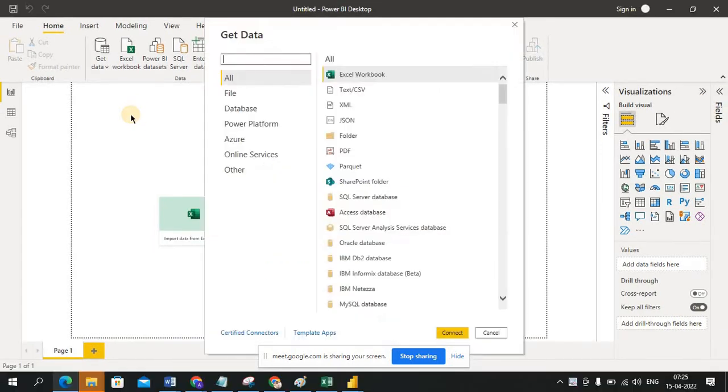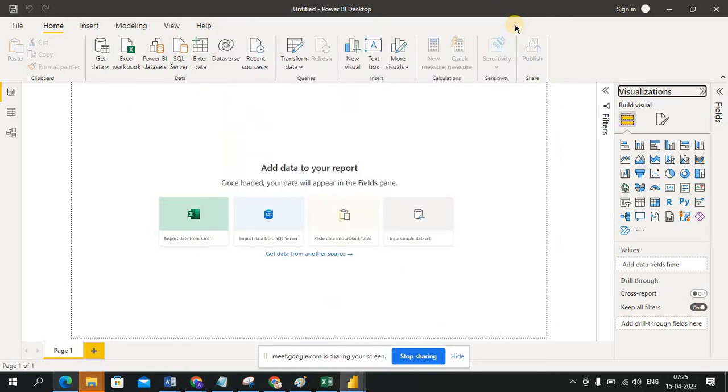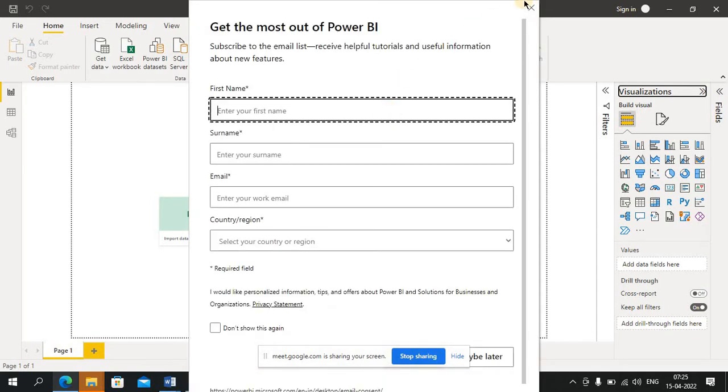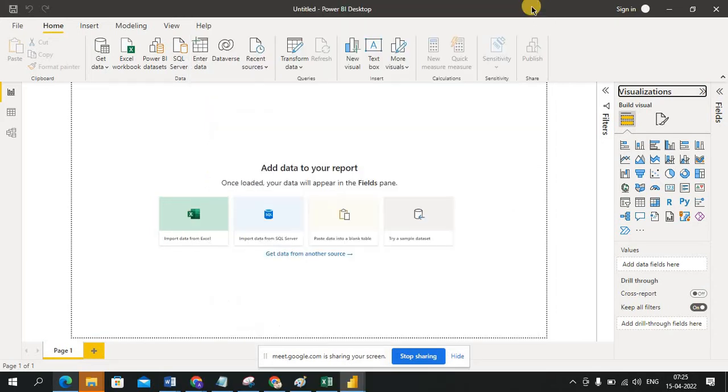Power BI provides different levels of connectivity with the data sources, I mean the ways. With the pop-up also, when I launch the Power BI tool, it's asking for a data connection. So from this get data option I can connect to the database, and from here also I can connect to the database.